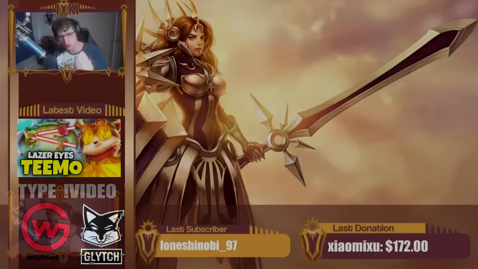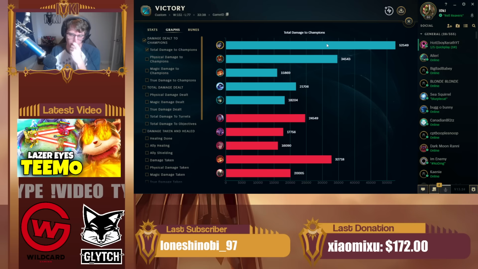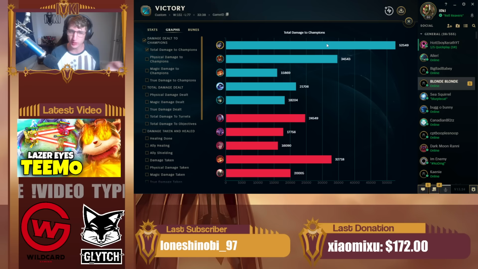So, let's take a look at this damage chart. I feel like I probably did the most. Yeah, I did the most. 52,000 damage. So 36 kill game. Very first time playing Hwei. Very complex champion. Lots and lots of options. But by the end of this game, I feel like I had a pretty good idea of how to string together some of these spells.